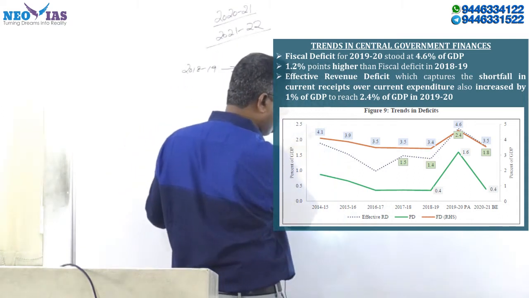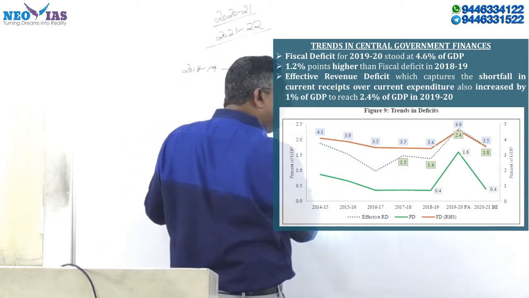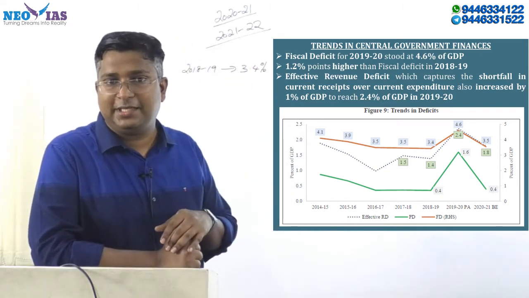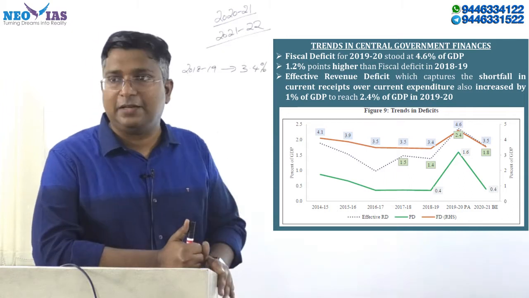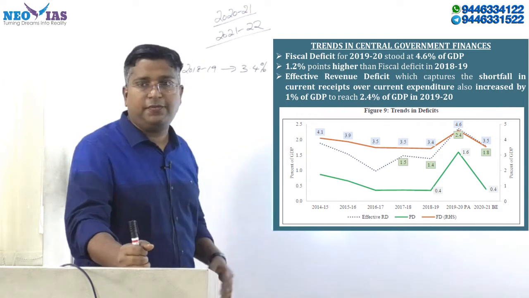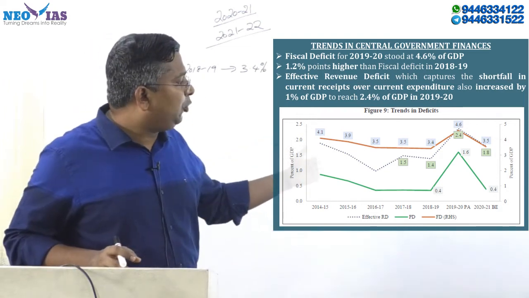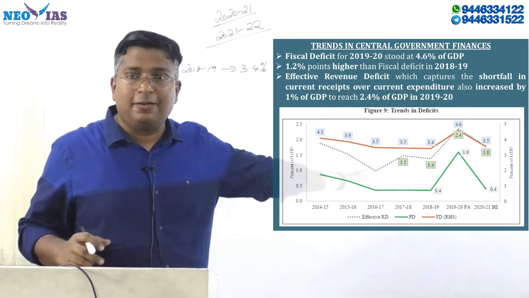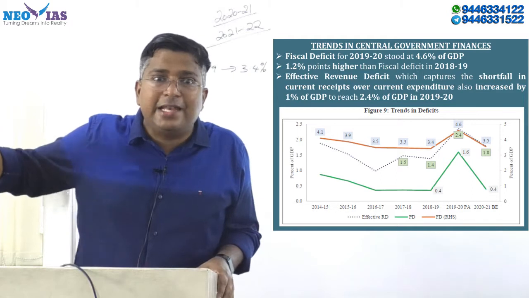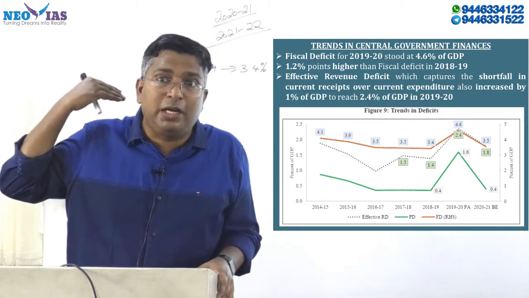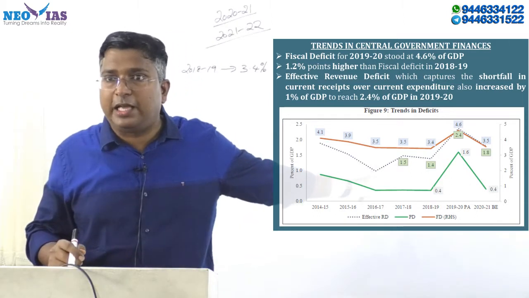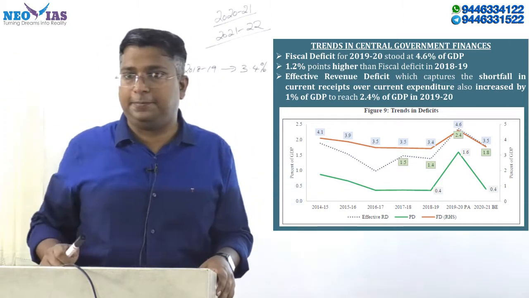Red is the fiscal deficit. In this figure, they are not showing the revenue deficit. Instead they are showing the effective revenue deficit. So revenue deficit, effective revenue deficit, and primary deficit. And the data for 2021 is just the budget estimate only, because they don't have any data regarding the revised estimate, because that will be mentioned only while presenting the budget after the Economic Survey. That's why the Economic Survey will not have it. That's the reason why I covered the budget first.